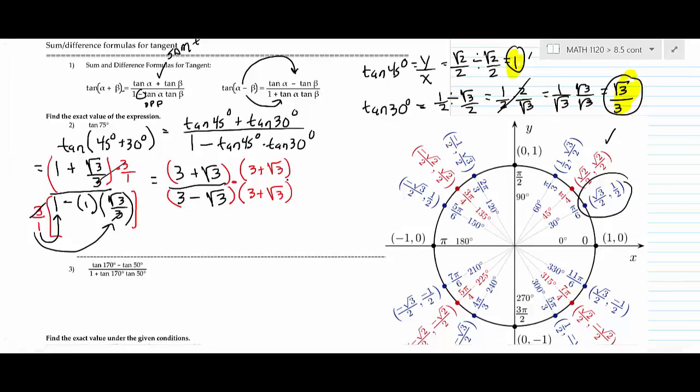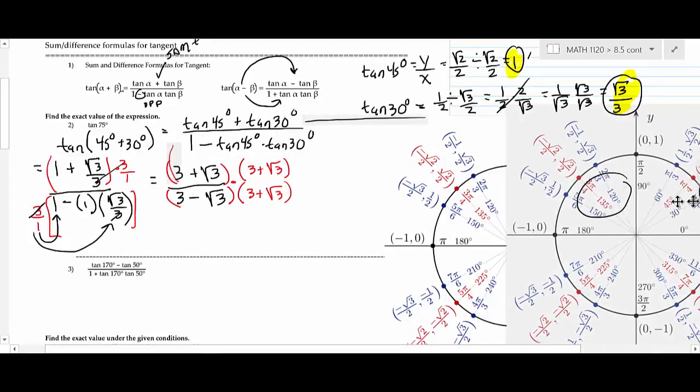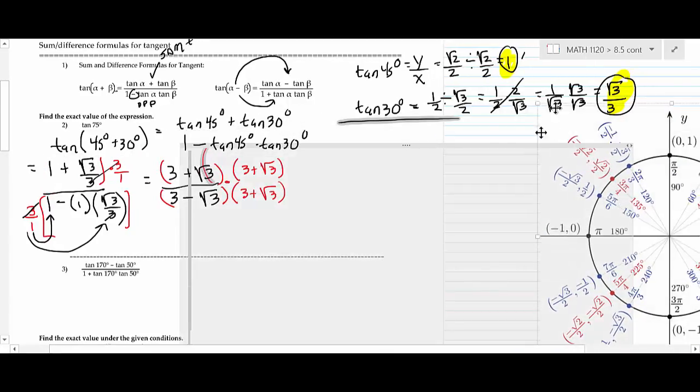Well, let's go ahead and do that. And let me know if you don't follow something on this, because this is an algebra background issue that you want to make sure you're fairly solid with. So let me move that unit circle out of the way. Okay, so let's carefully go through and multiply this out then.